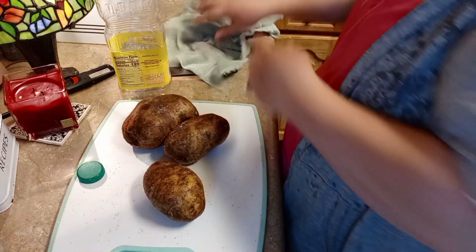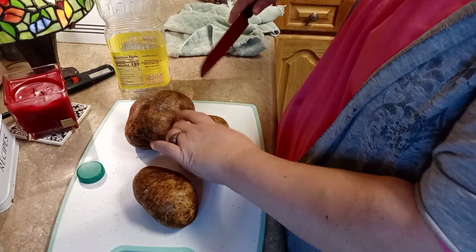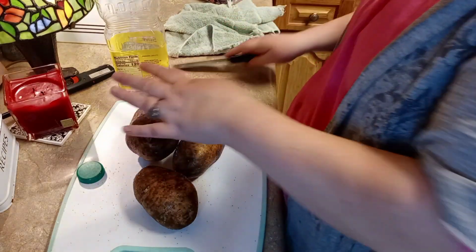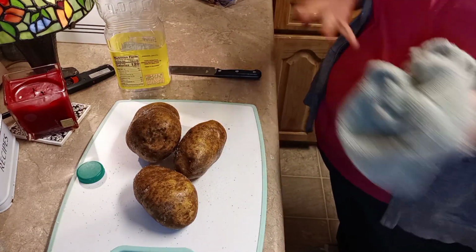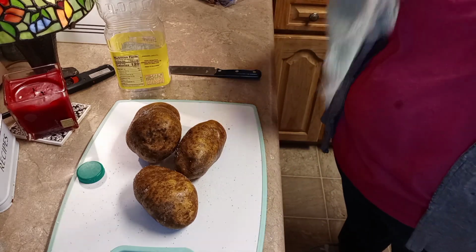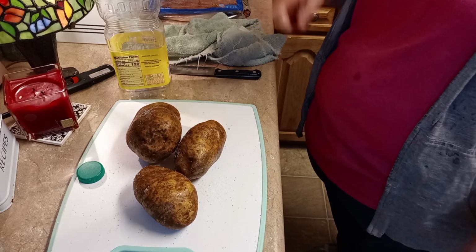So let me clean my hands. We're going to take this knife and we're going to put a few pressure holes in there because we're going in the microwave with these, and they're going to be good. Now I'm going to get these cooking. I don't know what time. I usually start out about 10 minutes when I'm cooking 3 at once. Then I see how they are, and then I add a little bit more. I'll let you know at the end how many minutes it took to cook these things in the microwave. And I'll be right back.